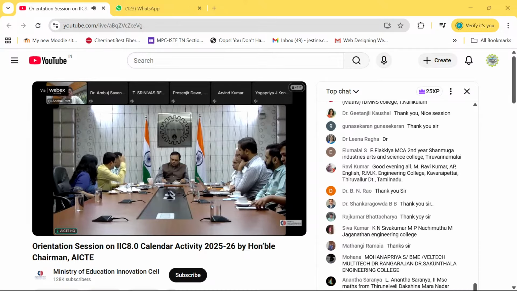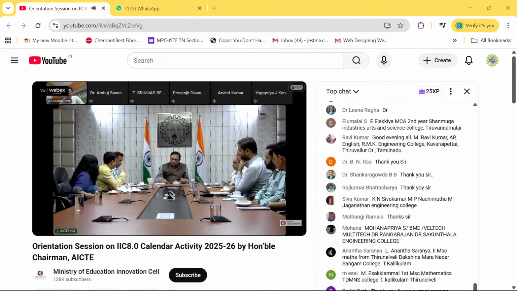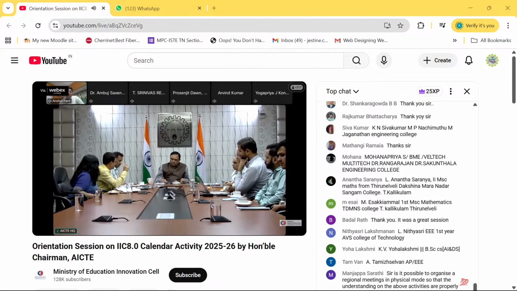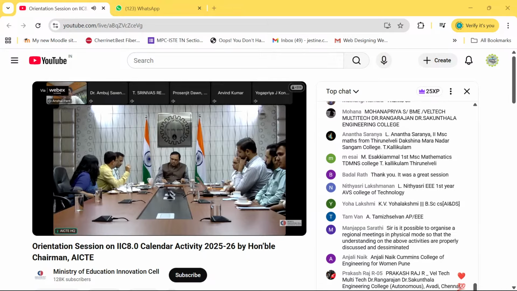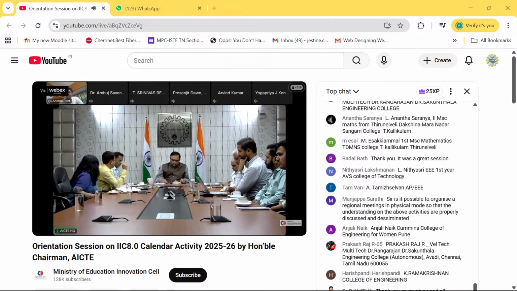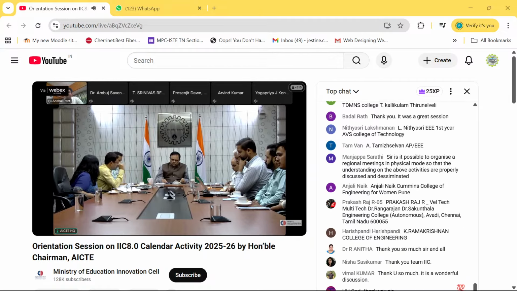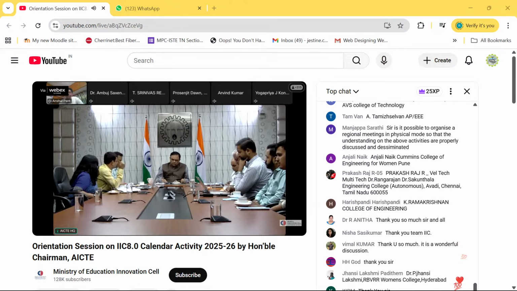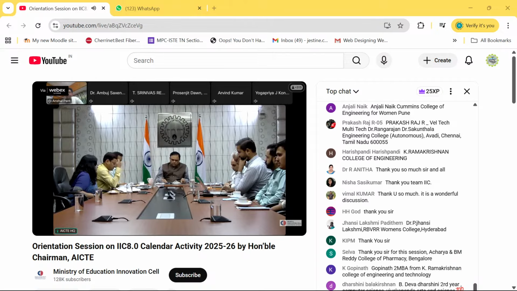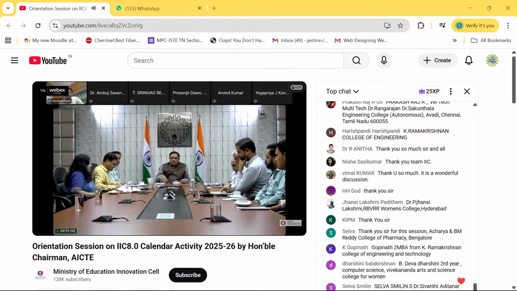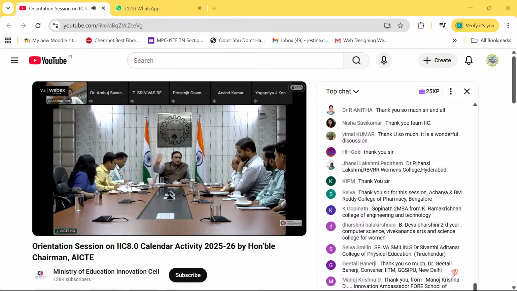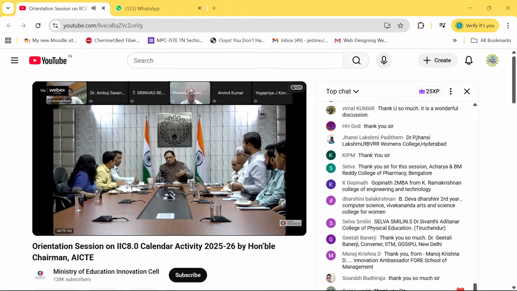And this will also produce a chart of R&D equipment. And there is also a possibility that they can mention what rate they want to ask for utilization of that equipment. All these things we have created nicely, and we will conduct a demonstration session for all the institutions so that they utilize all these features in an effective way. And today's recording will also be circulated to all IIC institutions, video and PPT both. Now I will request Dinesh Singh sir to give a photo.